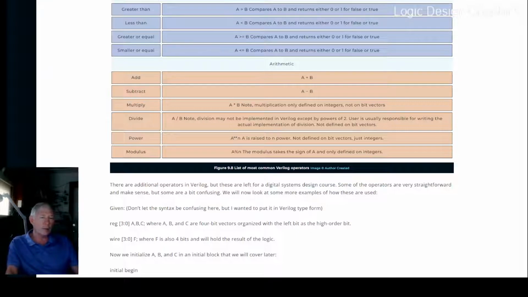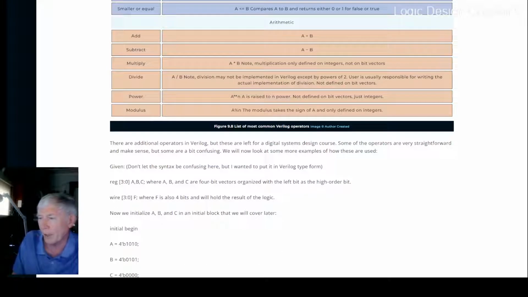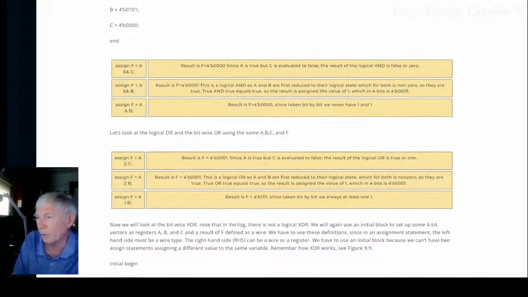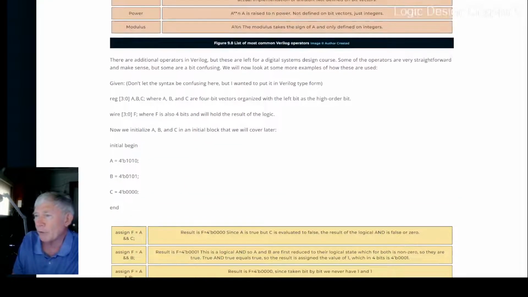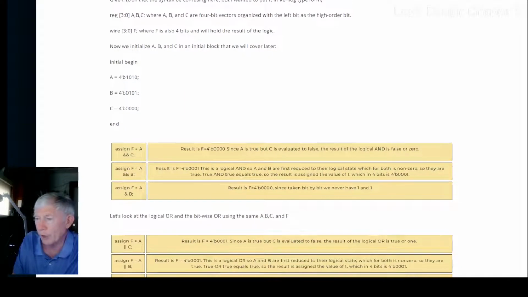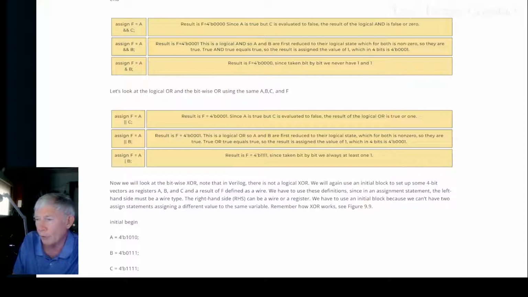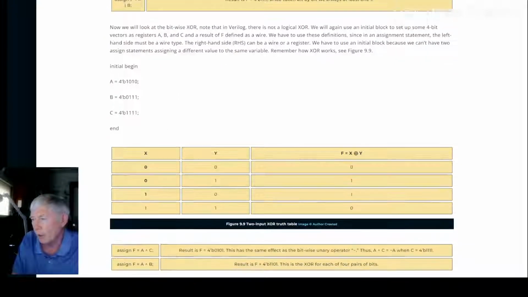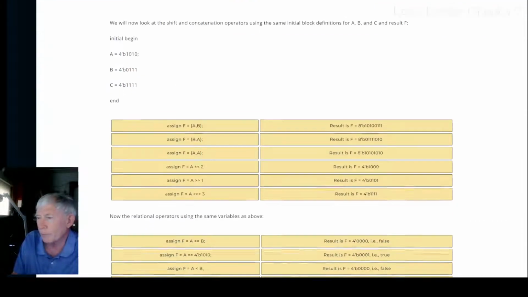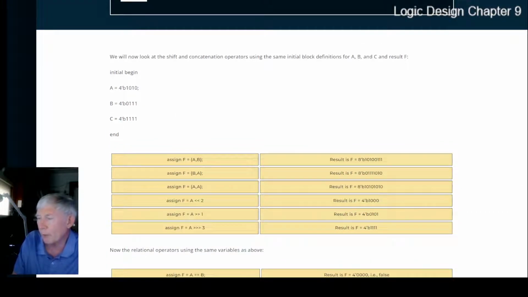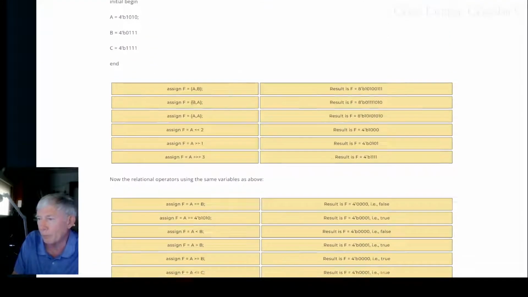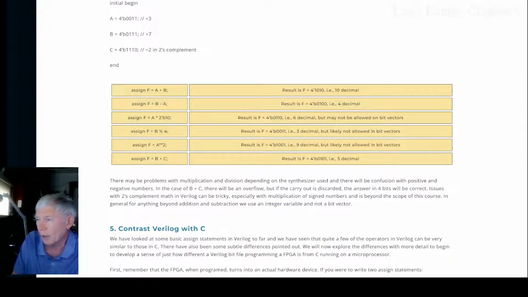Integers are automatically 32 bits. But again, you could make a 32-bit vector, but that wouldn't make it an integer. You have to call it an integer. All right, I'm not going to say anything else about that. It's just more than we need to cover. And then I gave you some examples in the book where we used logical operators and bitwise operators, to show you the difference. And there were some checks for you to do. Also showed you how the shift and concatenation operators work, so you can review all that in the book.